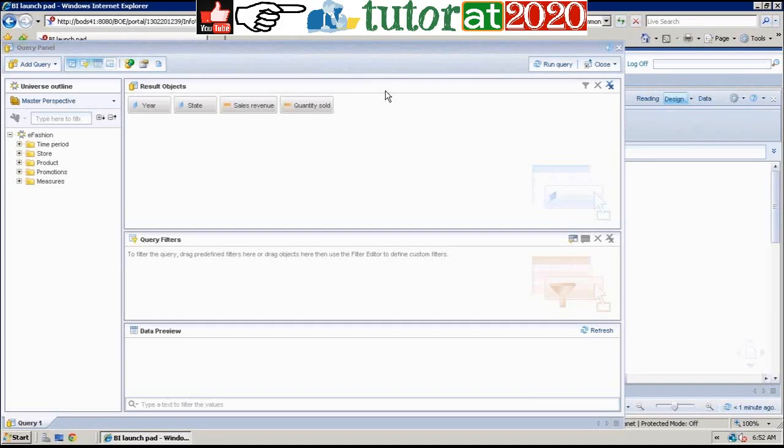Why? Because you should know what tables are available in the DB. To know that, we need to write a simple SQL query on the database side. For that purpose, we need the SQL knowledge. SQL knowledge in the sense that we need to know just the SQL select statement. Let's say how to display the sales fact information in the database. Let's say select star from sales fact table. Then it will display all the data, which has the different columns. So everything it will display. Based on that, we can easily analyze the backend source system.